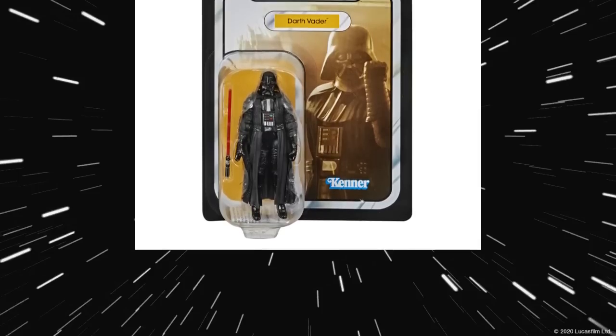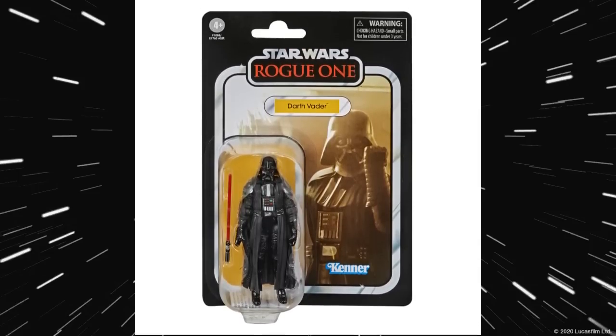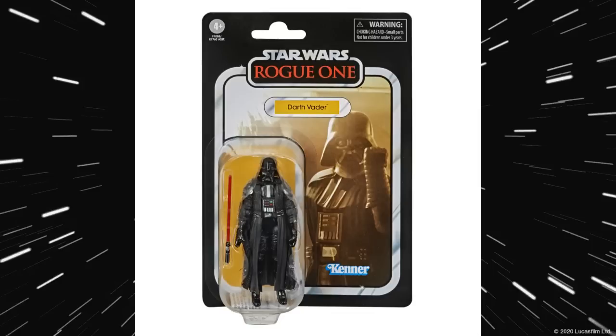Speaking of reissuing stuff, we actually have a new version of Darth Vader. This is Darth Vader number 86. I'm just kidding. I don't know how many they've made since 1995, but we got another one. He does look good. He looks really good. Just kind of bothers me in a way, though, that they keep making more versions of the same character over and over and over. And I know we're kind of trying to chase perfection, even if it's a small change or a major change, but after a while, it just gets old.